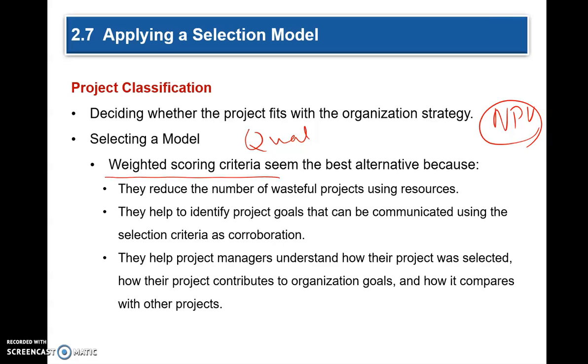Okay, so I would use both quantitative, like the NPV and all that, and then the qualitative way, which is the multi-criteria scoring, which is called a scorecard. I'll use that as well. I'll do both of them and then decide on the project.